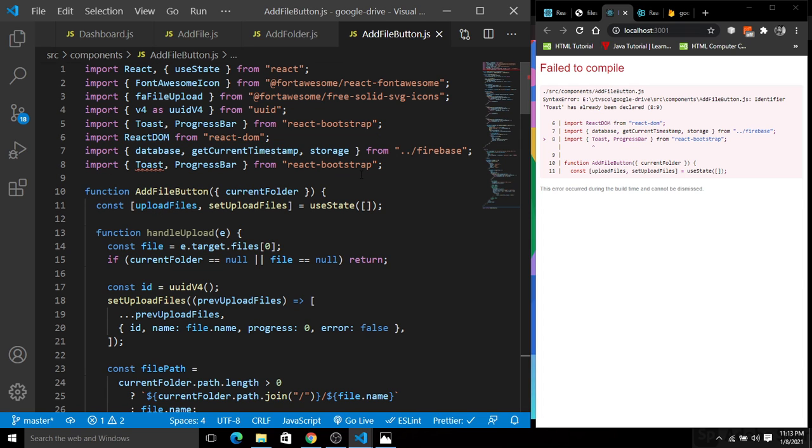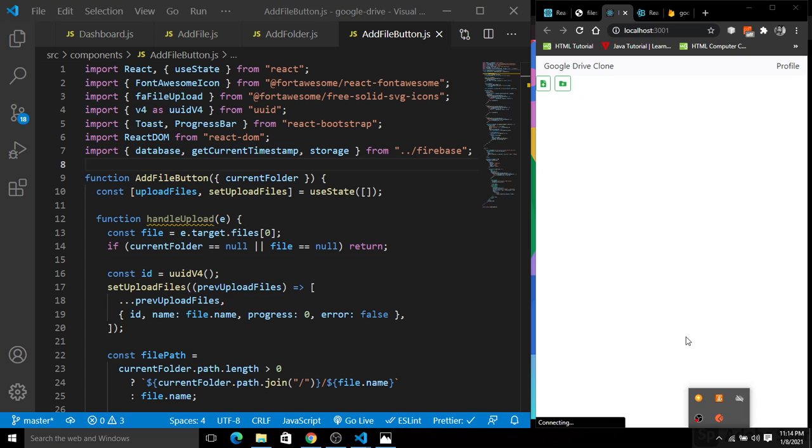Import progress bar and toast from progress bar. Okay, let's debug this. I have already imported things, so that's why it is showing us the error.